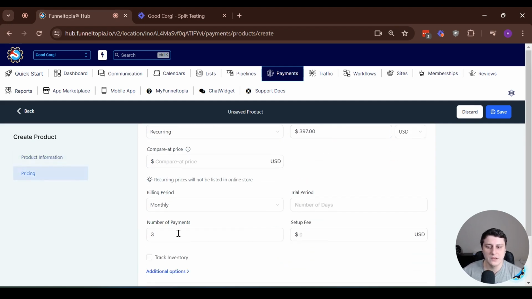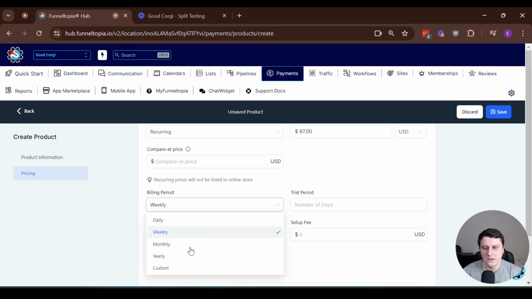You can do the same thing for, let's say it's, I don't know, 12 weekly payments of 97. It's almost the same, but yeah, it's the same 1200 over 3 months. So you can do it in different ways. Obviously you can do yearly, and you can see several options here. Daily, not quite sure in real life. Can't think of an example now where daily might be a thing. But yeah, the most common ones are either weekly or monthly. That's really the most common one.